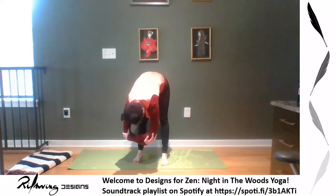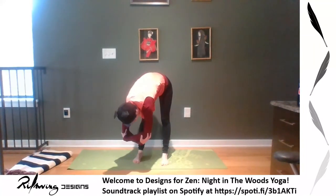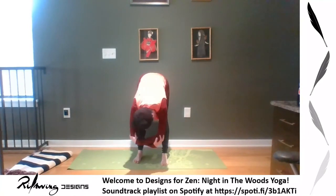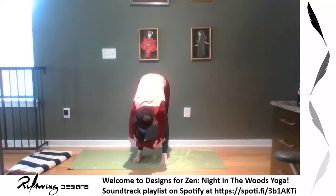So this is a ragdoll pose. Catch your breath. Think about your intention. Maybe you wag your head yes, no. Loosen that neck. Don't let any weight go into your head at this point. Not having weight in my head took me a very long time. I wanted to keep that neck tense. And then come to stillness.